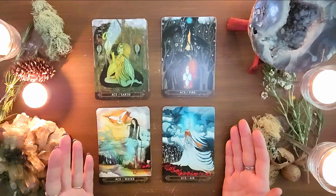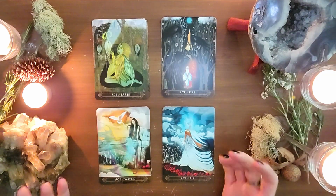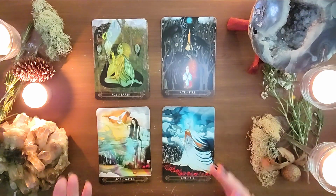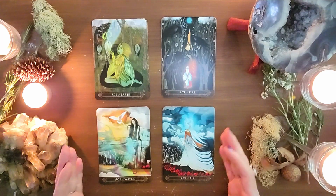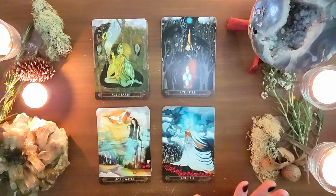If you choose to learn with this deck, then what you'll find if you switch over to other Rider-Waite inspired decks is that you will be faced with the fact that you did not learn with the typical symbols of pentacles, wands, cups, and swords, and that might trip you up a bit. But if you do learn intuitively and learn by numbers and elements, you will still be fine.